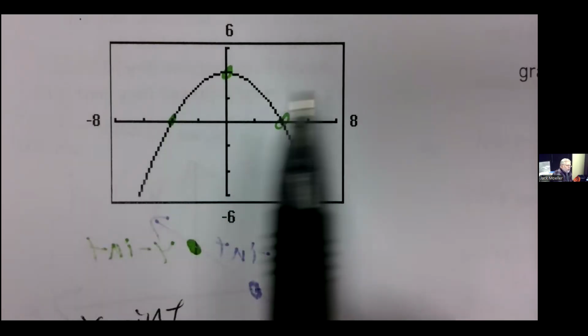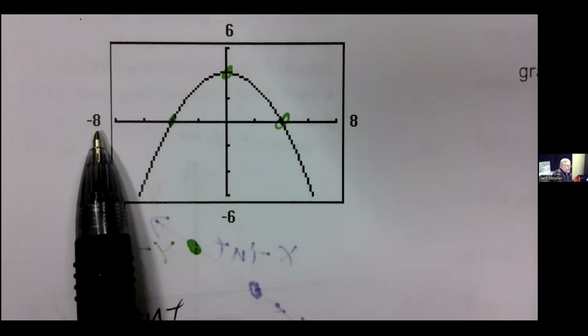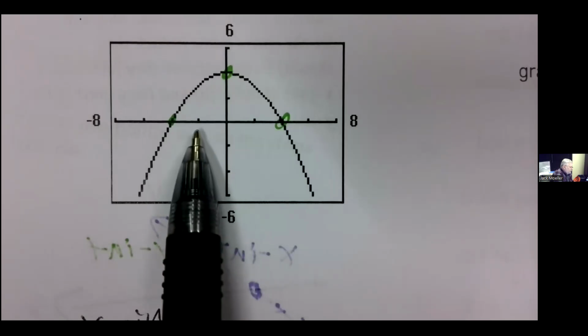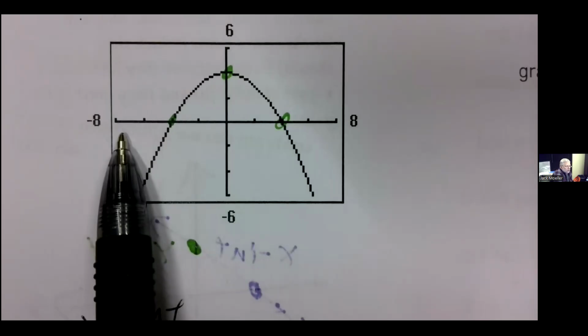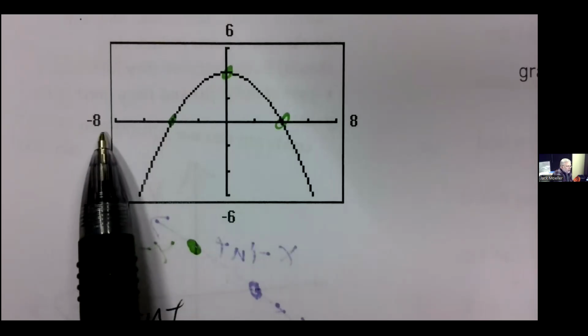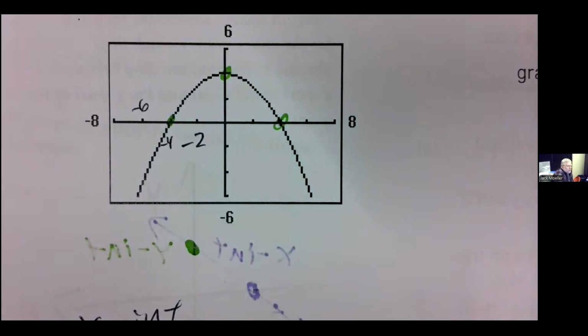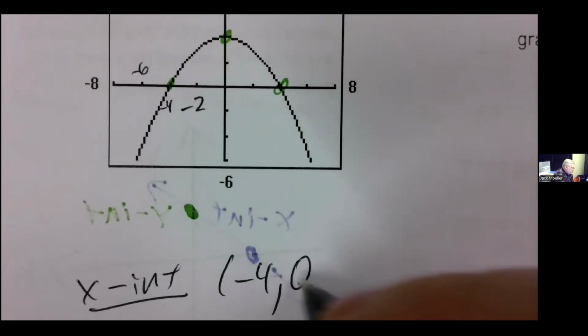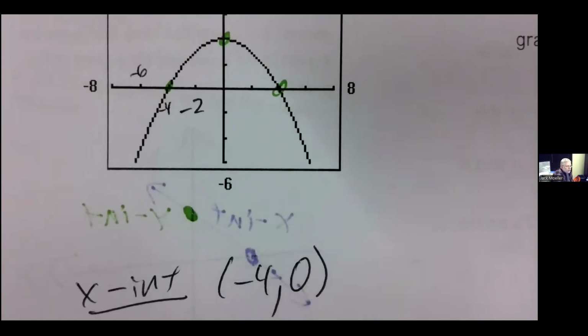So this is where we talked about the window. What that tells you is that this is -8, that's +8. Now there is nothing on the scale, but you have 1, 2, 3, 4 tick marks. And so how do you get to -8 in 4 steps? We have to be counting by twos. So that's -2, -4, -6, -8. So that x value is -4. And it's crossing the x-axis, so y is 0 because you're not moving up or down.